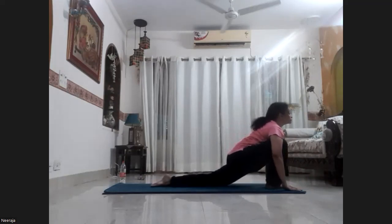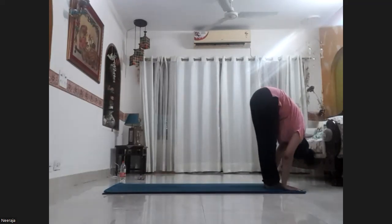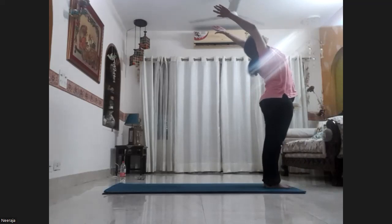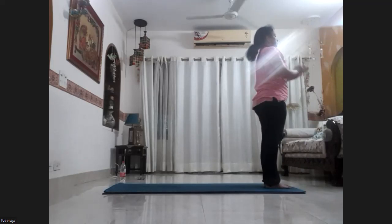As you exhale, bring your left leg forward. Shift the body weight forward. Chest close to the thighs. Forehead close to the knees. Inhale, stretch forward, stretch up, arch back, and look up to the hands. Exhale, release. Left side, inhale, and exhale, join the palms to the chest.